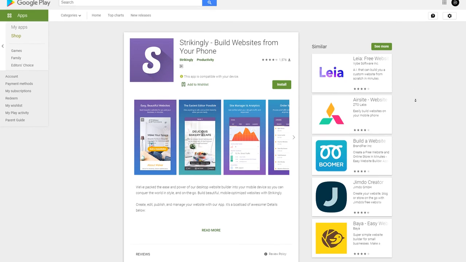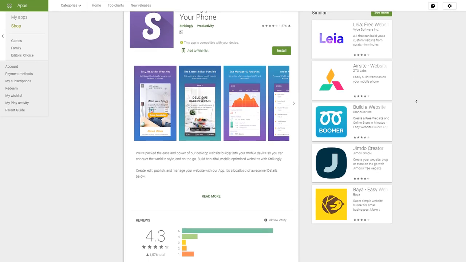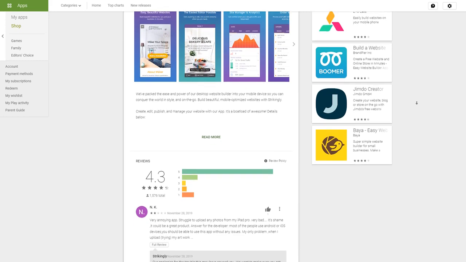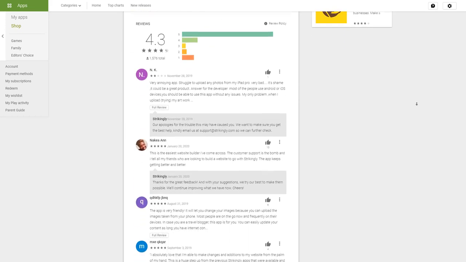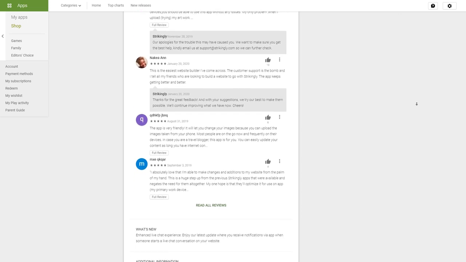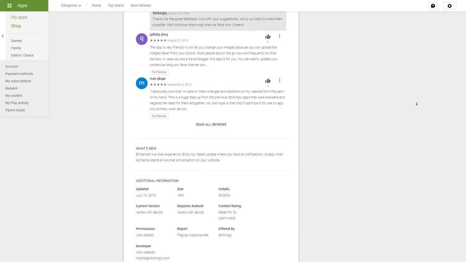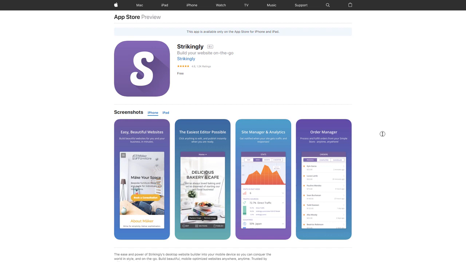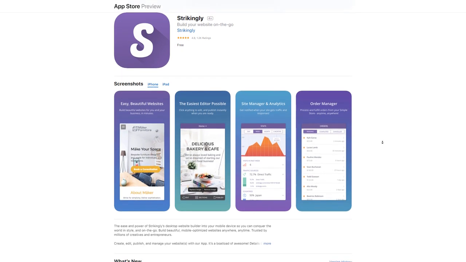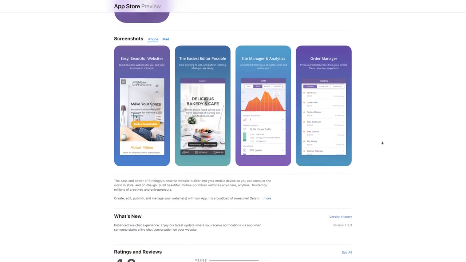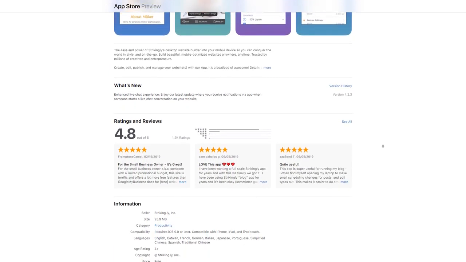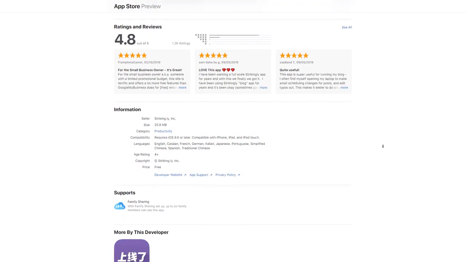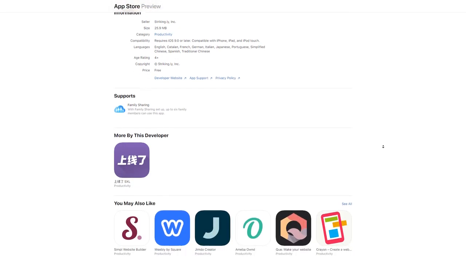Now, a couple of things I think could be improved. Well, one-pager websites are not exactly an advantage when it comes to search engine optimization. So ranking in Google and things like that are a lot more difficult on one-pager websites. So a little more functionality on the multiple page websites and at a cheaper price would be nice. And even if the templates do look really clean and nice, a little more choice would be appreciated. They don't have so much choice.